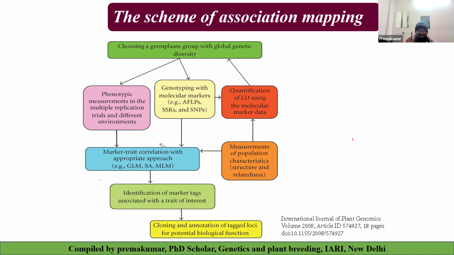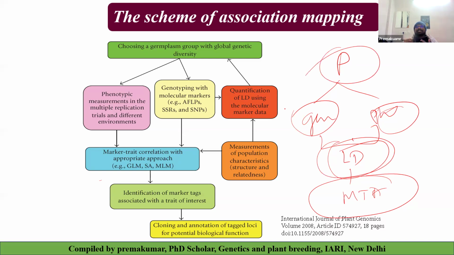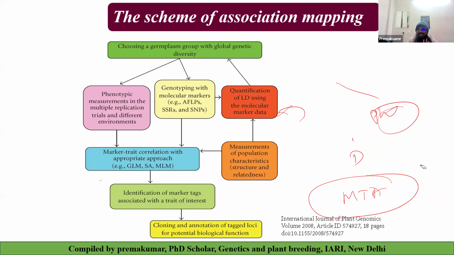Okay, just see, whenever discussing the basic idea, you should think in a basic way. What we will do? We have a population, genotype, phenotype, estimate LD, then associate MTA. I told this much. I'll come one step at a time. How to genotype, how to phenotype. I have 4 to 5 classes for association mapping. But whenever teaching the basic idea, you should follow me, okay? Because if you are teaching how this can happen, you'll forget all the things, and it will confuse others also. Now you have a general scheme.